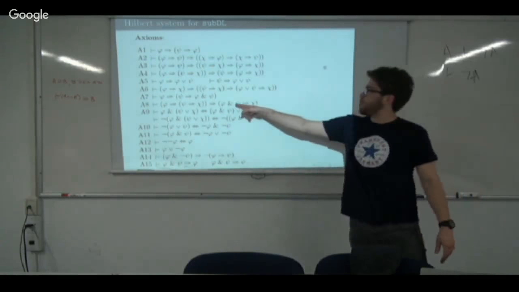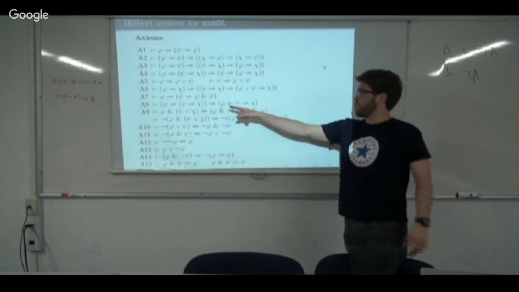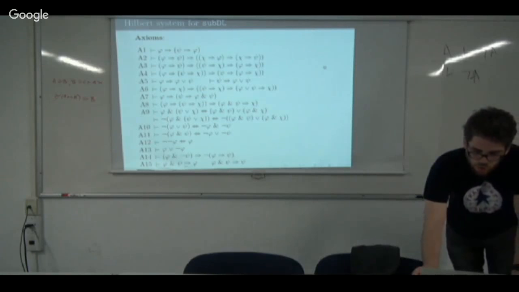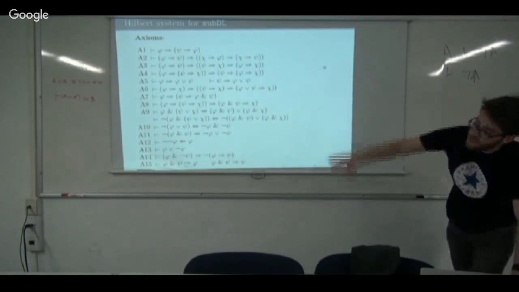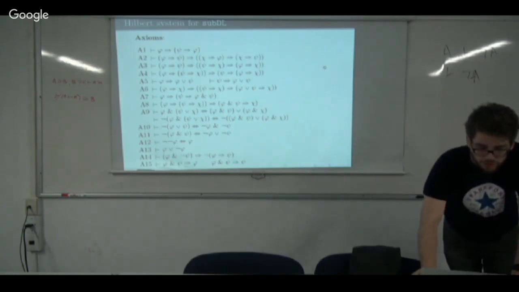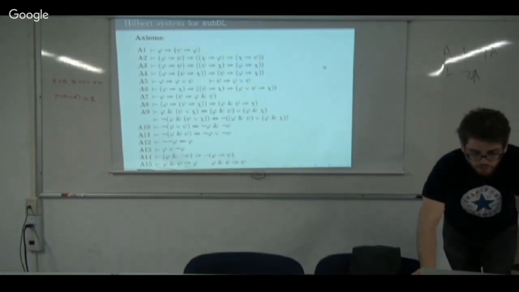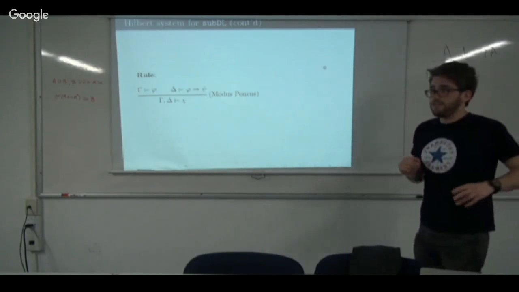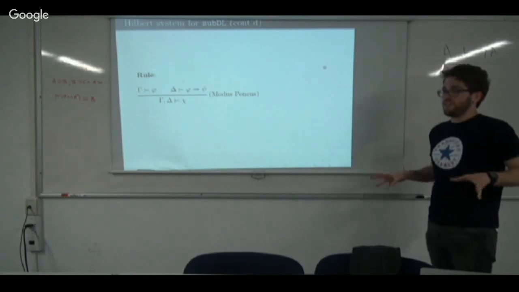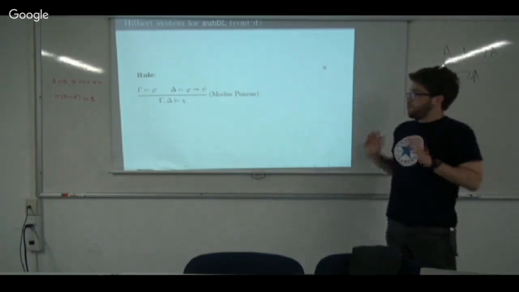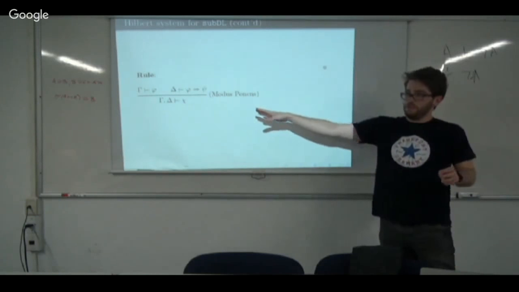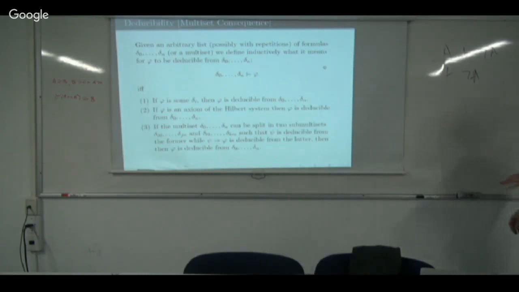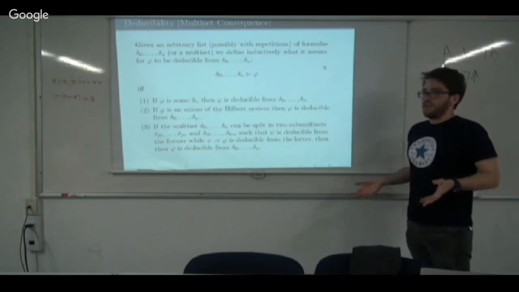And yes, the residuation law for this conjunction connective. So the conjunction connective is going to be residuating the arrow again. Yes, some distribution principles as well. Weakening in particular, we like weakening very much. That's something that you use all the time in mathematics as well. And of course, finally we've got modus ponens. So this is the caveat here with this Hilbert system. We are looking at a Hilbert system where you've got multisets rather than sets of formulae. The modus ponens rule is presented in this way, involving multisets, and I'm going to give you the definition of the derivability for this particular system. So this is what makes it peculiar, but in fact it's not that peculiar.